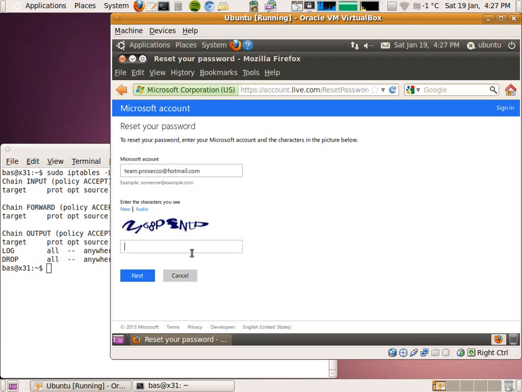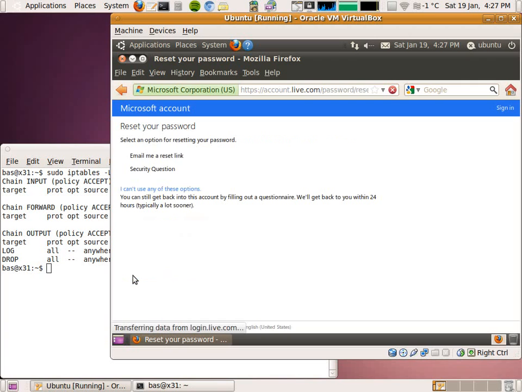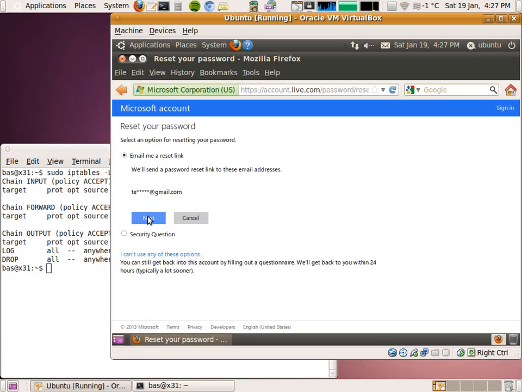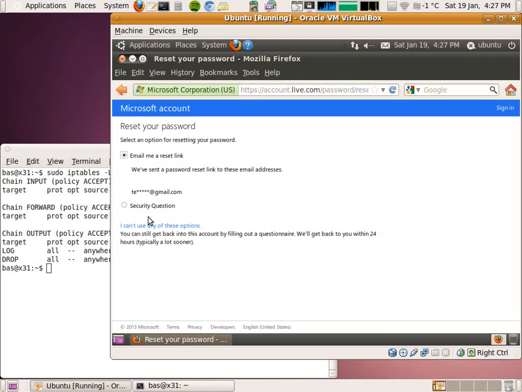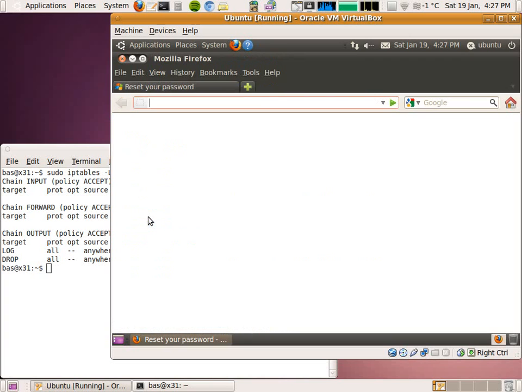and completes a captcha, which is quite difficult for me to do, simply because I can't work out what the letters are. Let's try that. Decides to email a reset link. Logs into her Gmail account.